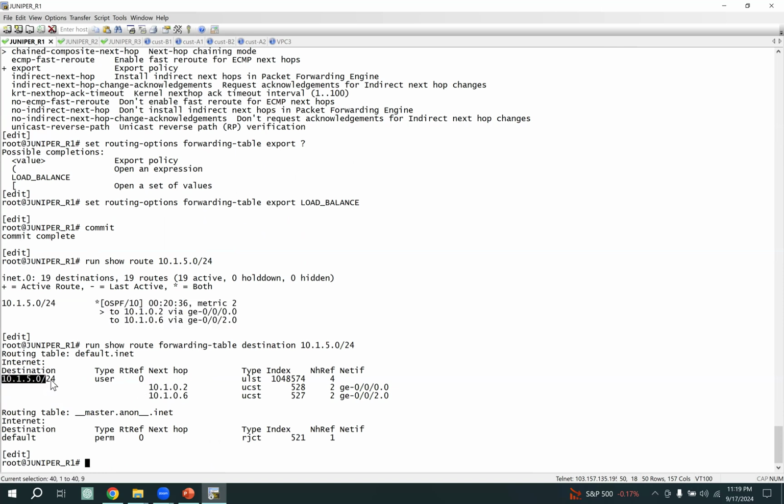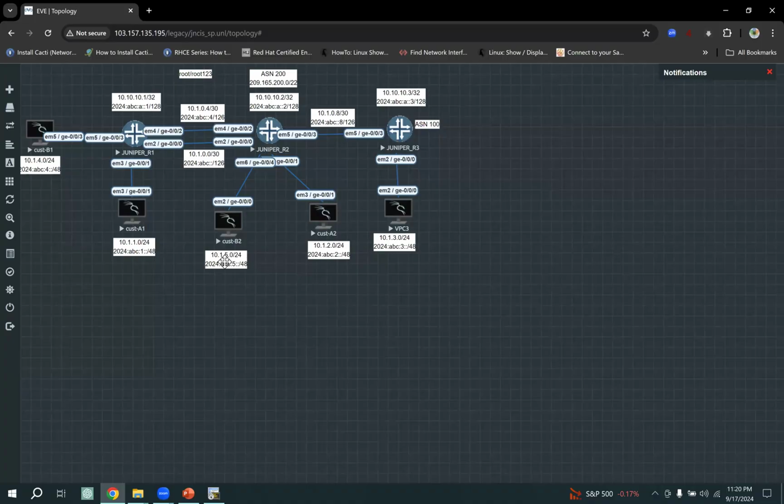In the forwarding table, this is the destination, and see here multiple next hops. That means if I want to send packets to 5.0/24 from customer B1 PC or customer A1 PC, some packets will travel through the g0/0 interface, and other packets will travel through interface 2 next hop.